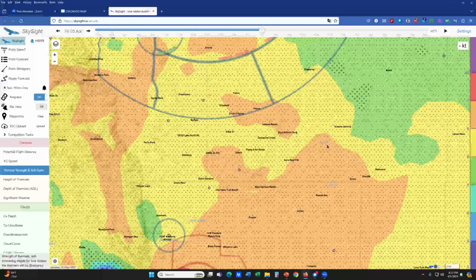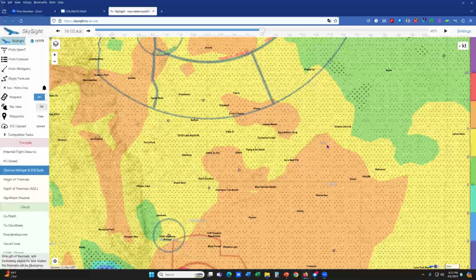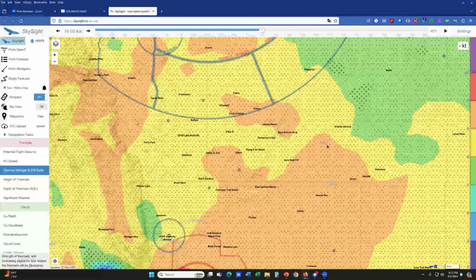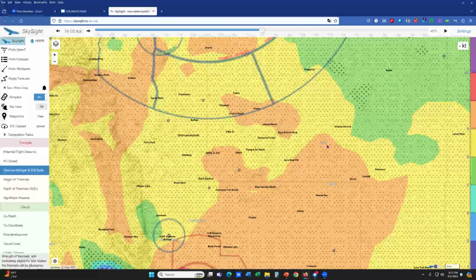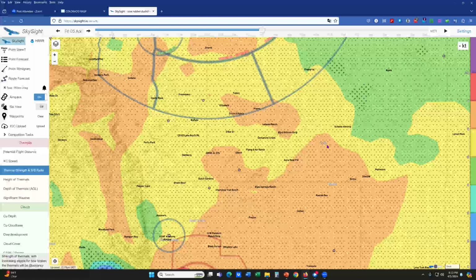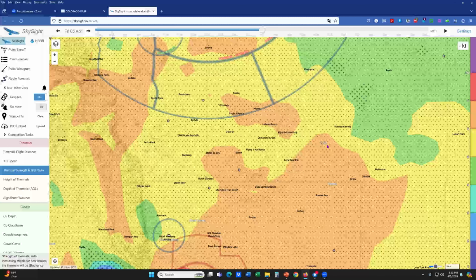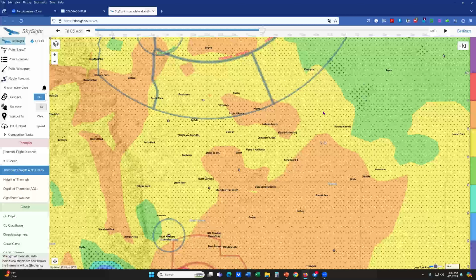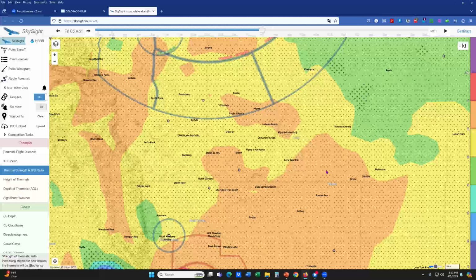If you look ahead of my pointer, it says 6.5 knots. So what's happening is the user interface isn't making you go over to the side color bar. It's actually putting the middle value of that color bar at the tip of the pointer. So it's 6.5 in this kind of pink color. If I go to the yellow, it's 5.5. And if I go over here to the green, it's 4.5 knots. So that's one improvement. I don't have to play with the saturation on this to get the values.